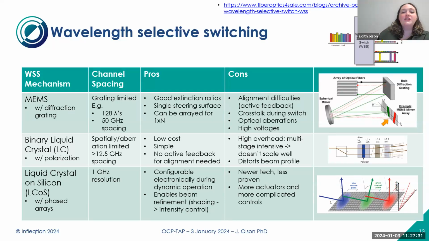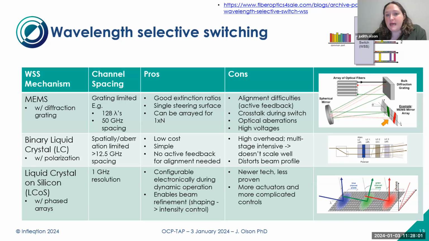Okay, so the channel spacing here, though, is pretty limited, in part by the gratings themselves, in part by some of the limitations of the fiber or the optics going into it. But typically, I've seen some hundred different wavelength channels that are possible on a single fiber using these MEMS-based wavelength selective switches. They have really good extinction ratios. They were able to scale pretty readily, so these spread, from what I know, pretty nicely throughout the optical networking area. They can be arrayed heavily.